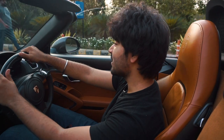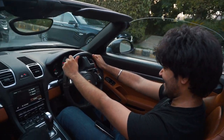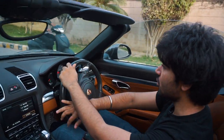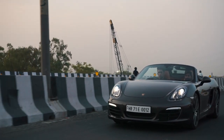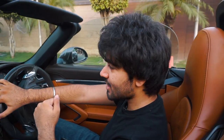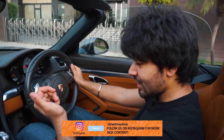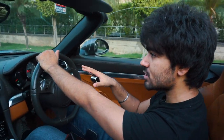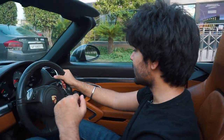The best part is when you actually put your foot down the accelerator — I simply cannot stop doing that. But when you don't want to have fun and just want to use it for grocery shopping or whatever, the ride quality is actually very decent. It's not the best, of course, but it isn't a deal breaker. You can easily take this car over the speed breakers of Delhi without any major problem. Yes, you will have to be careful, but it does make you feel the potholes — though it's actually very impressive how smooth the ride quality is.